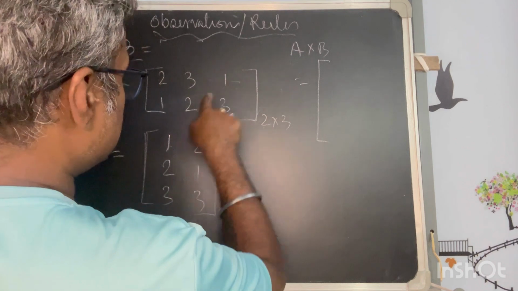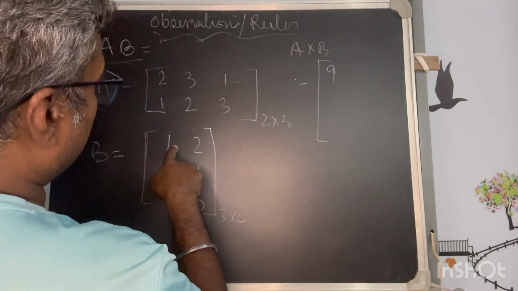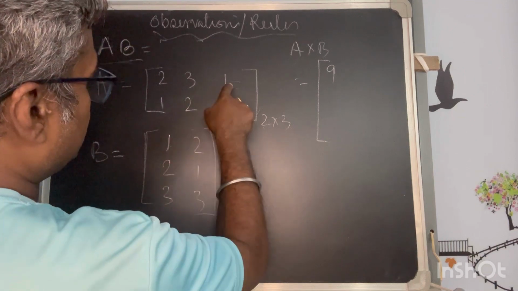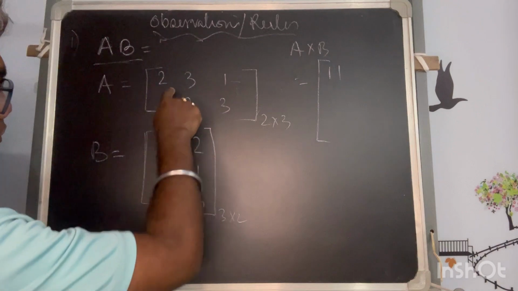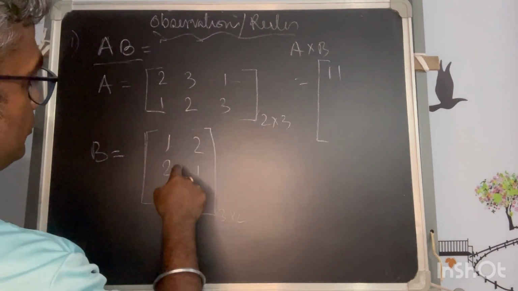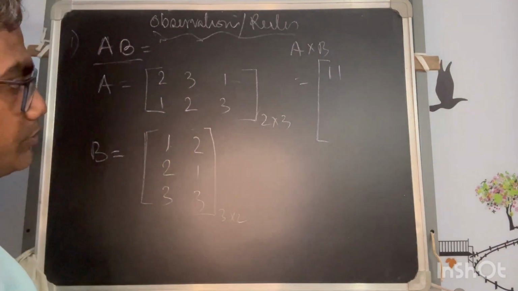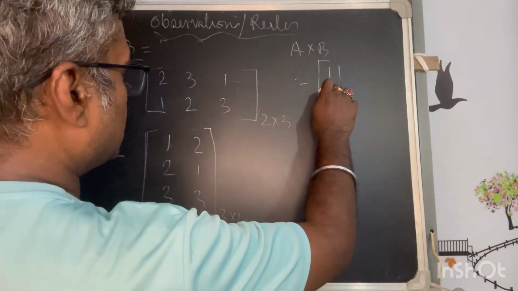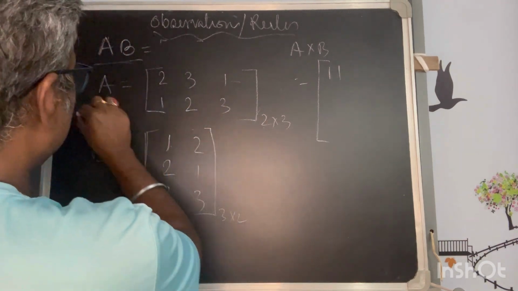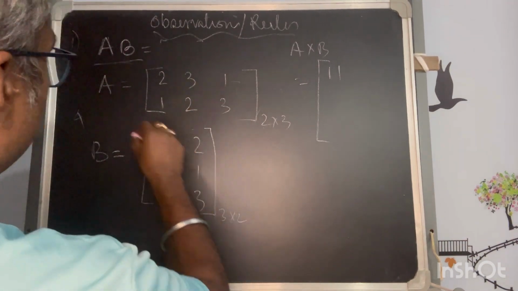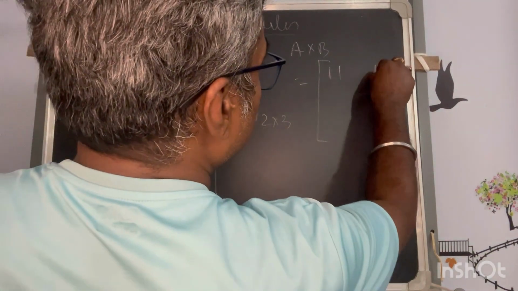So first this into this, 2 into 2, that I found already 9 I suppose, 2 into 2 is 1... 3 into 2 is 6, 8, 8 plus 3, sorry, that time I calculated wrong, that will be 11. 2 into 2 is 2, 3 into 2 is 6, 3 into 1 is 11. Okay, earlier one, but anyhow that is not possible. So this is 11. Second one, this multiplied with this, 2 into 2 is 4, 3 into 1 is 3 plus 3. So how much? 10. So 10 will be here.